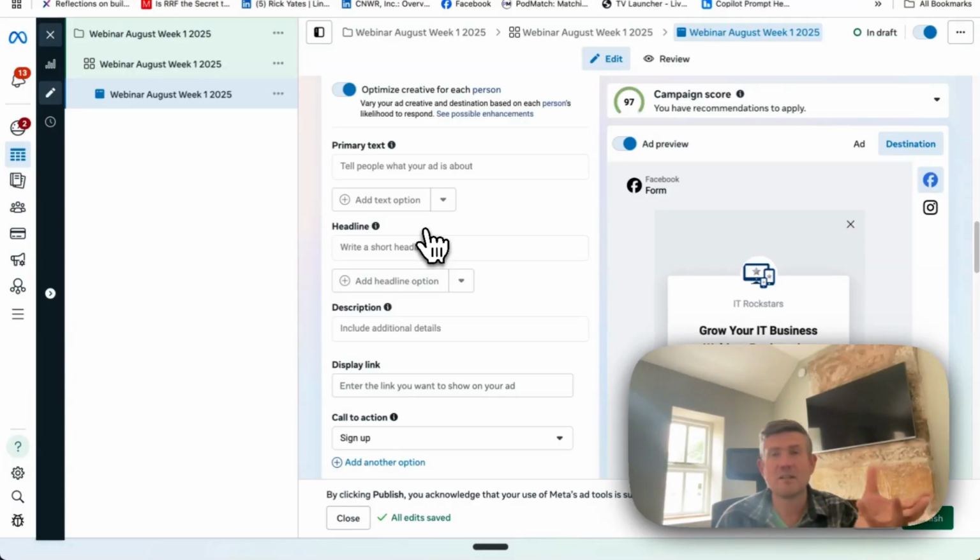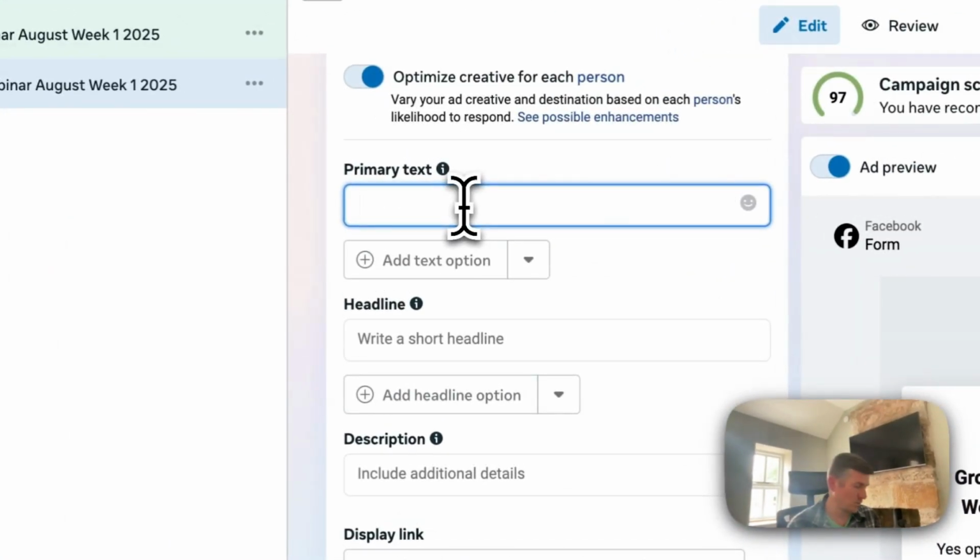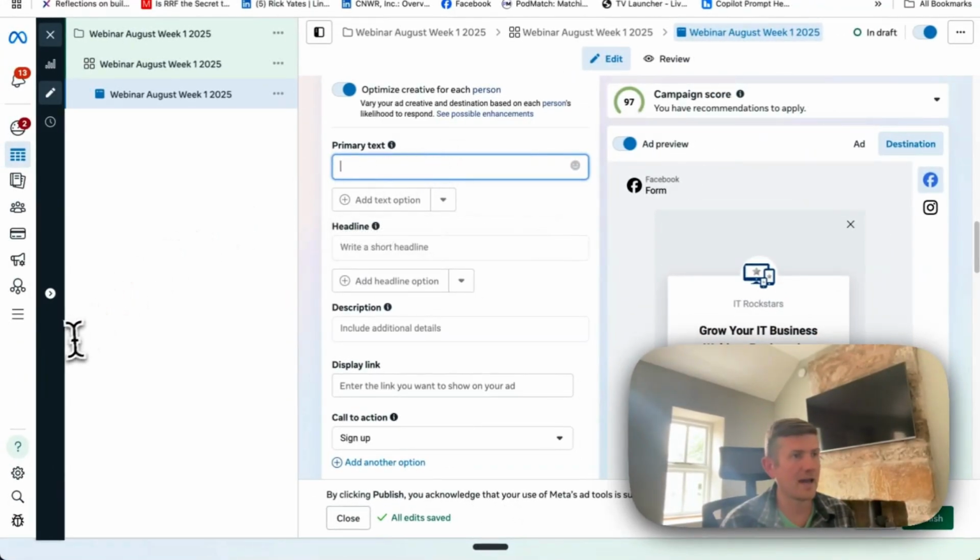So basically, if they're not a local business owner, they're going to continue to scroll up and ignore your ad. That's what you want. You want a filter in the copy so that people who are your ideal client are attracted, and the ones that are not your ideal client are just repelled by the ad. This is going to help the machine work out who to show your ad to as well. I'm not going to go through all the copy hacks, but that's the main one that you should be aware of.